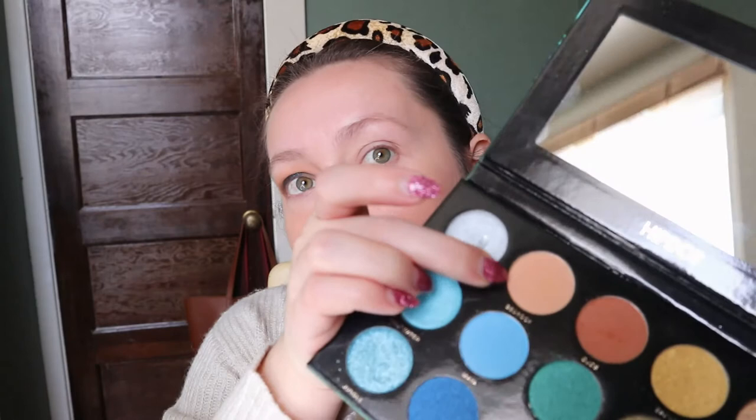And there is a lighter brown shade in this palette, this shade Bedrock. I just wanna blend the edge up here into the brow bone with that shade. But this is not a highlighting shade for me because it's still quite beige. So I'll probably go in with something else after.